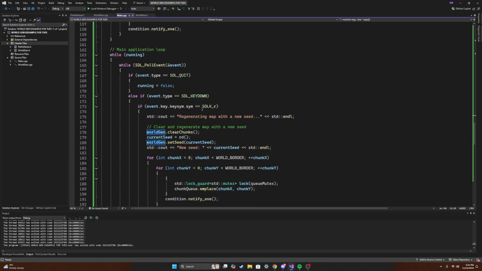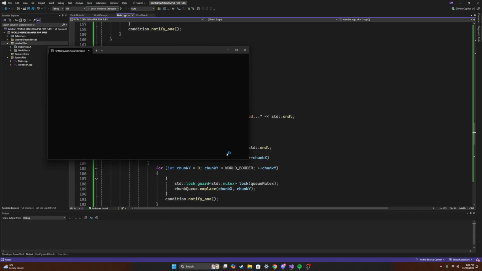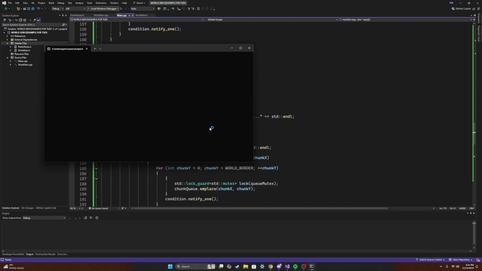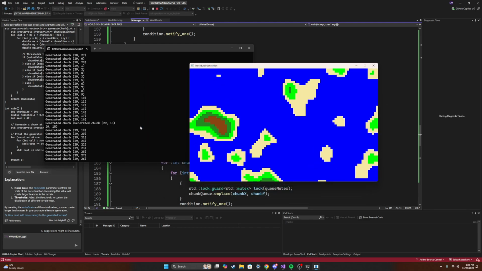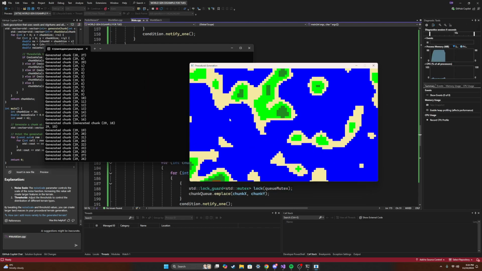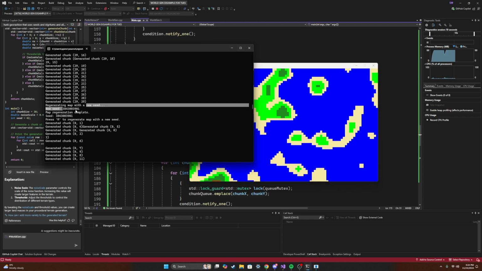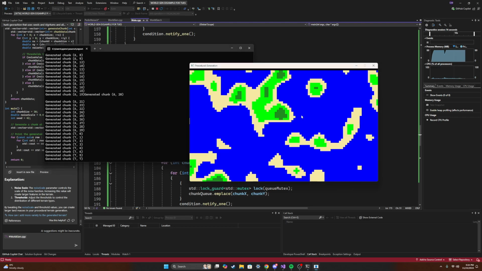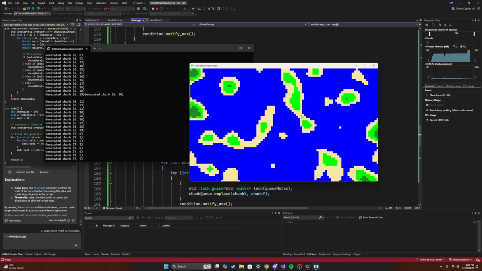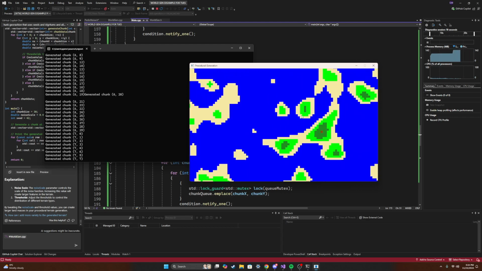And this is my main loop. So I could press R and it will make a new world. So I'll press go up, and I'll press R. It generates a new map. See, completely regenerating the map with a new seed. Here's the new seed. Seed is this, and then it goes through and regens the entire new map. And then look, we got this beautiful world over here.